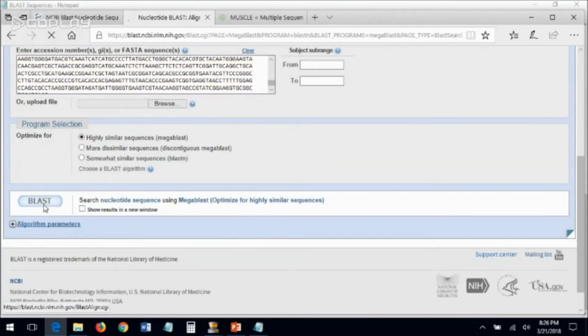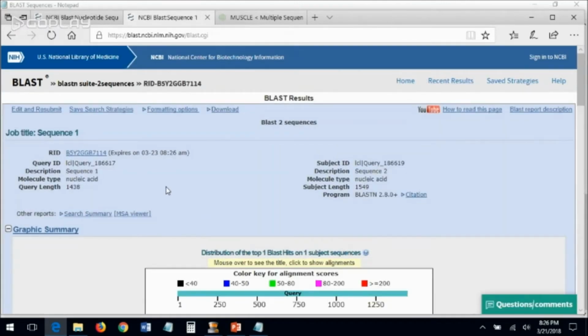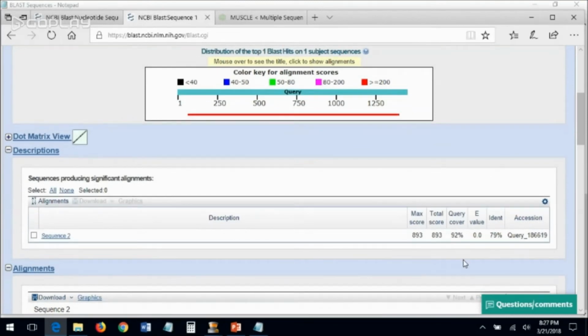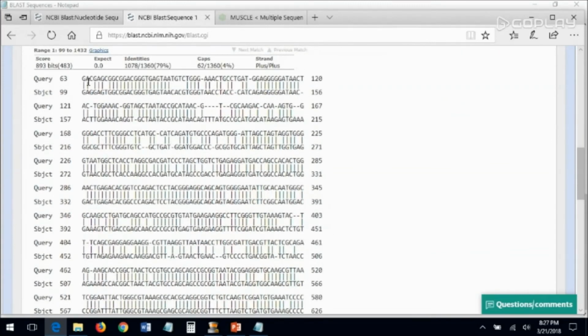And then again hit BLAST. And now we look. We see that the identity reads 79%, so that shows me that those two sequences of DNA were not identical. And as you can see, here is the alignment where it shows you where nucleotides of DNA are the same.